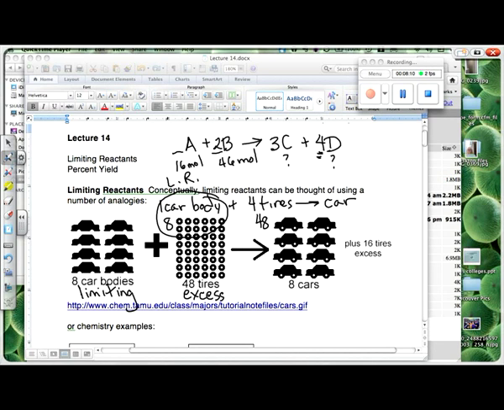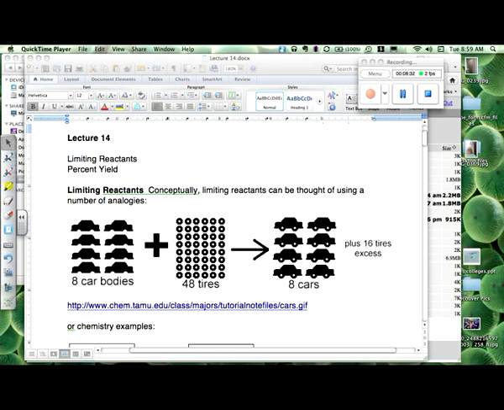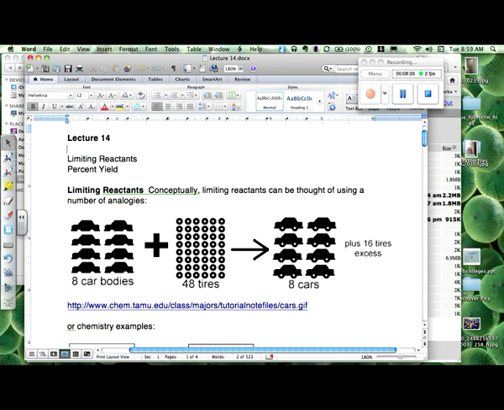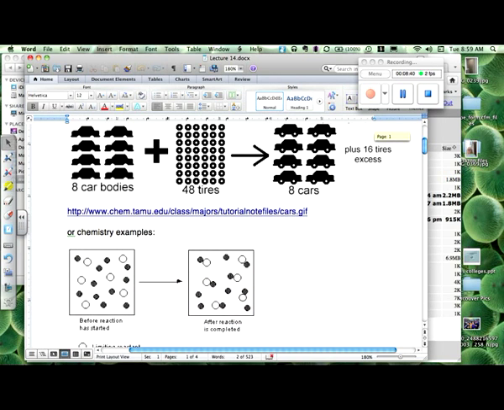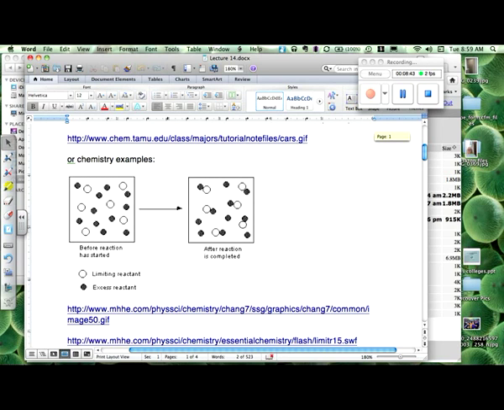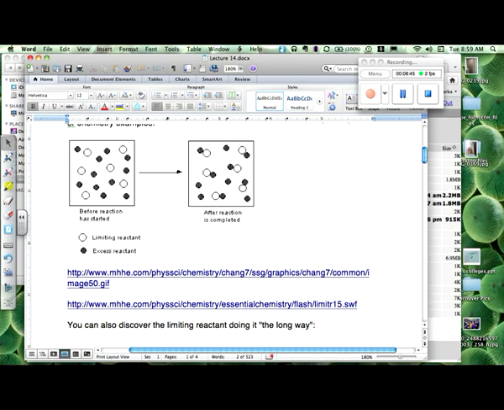When I taught high school, I used to make it s'mores day when we talked about limiting reactants. I would tell the students to bring in the graham crackers, the chocolate, and the marshmallows. They would have to organize it. Well, I knew they wouldn't get the proportion right, and I knew they'd probably forget, so I usually backed them up with some supplies. You get to teenagers with food every time, and I would drive home the idea of proportion, this limiting reactant. Most of the time, it was usually chocolate that was limiting, and then we'd have tons of marshmallows and maybe graham crackers left over.